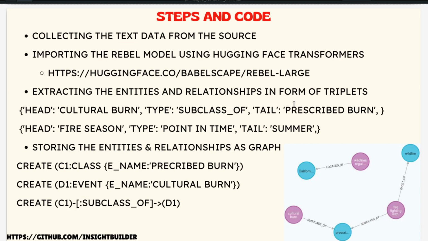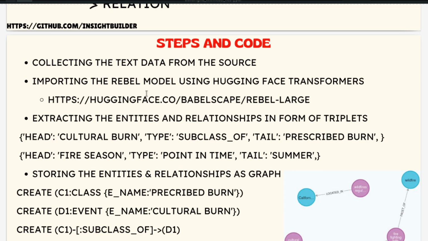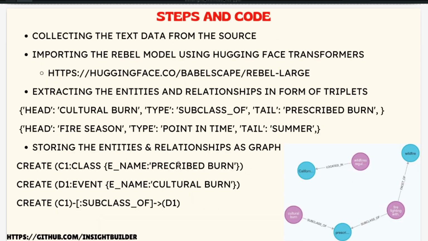So with that, I am about to wrap up this particular discussion. We have seen how we can work with the Rebel model, how we can create the various triplets, and from the triplets how the entities are extracted using the Python function. And then once the extracted dictionary of entities and relationships has been created, we saw how we can create the knowledge graphs inside Neo4j. It's a pretty brief video with a lot of information.